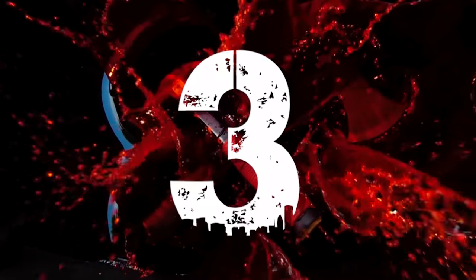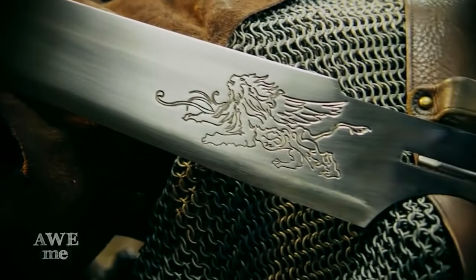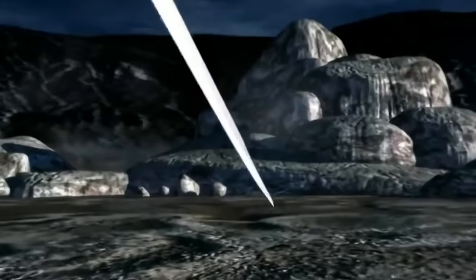Number 3. Squall's Gunblade from Final Fantasy VIII. It's made by our friends at Man-at-Arms out of Chromoly steel and features working, moving parts and all the bells and whistles you remember from this fantastic game. This impressive battle-ready replica is ready to make a zombie go boom. Let's do this.